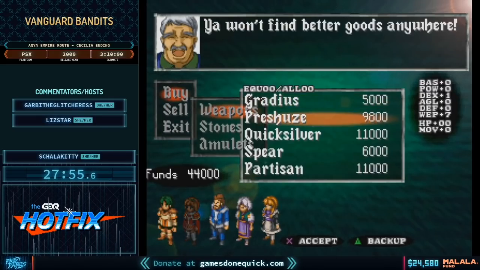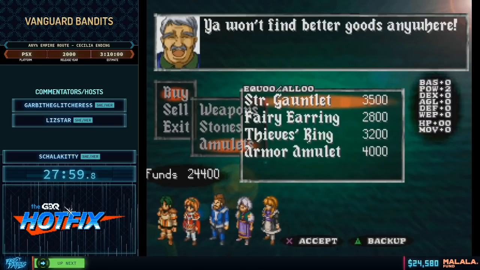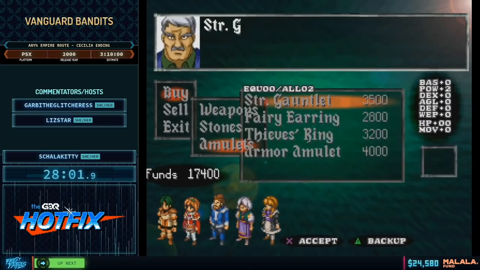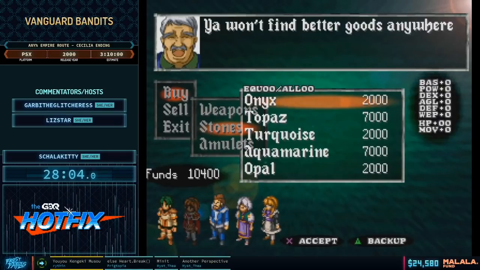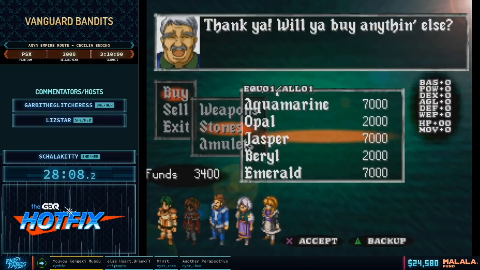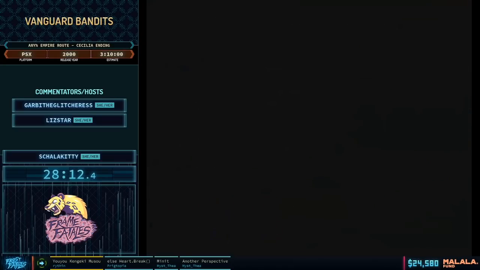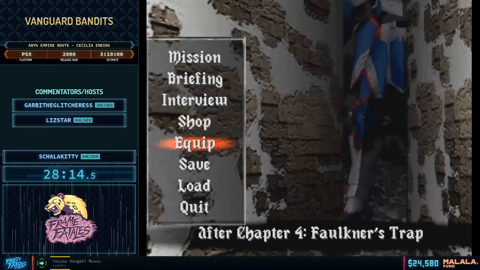We're going to go down by our strength gauntlets. One, two, three, and four. And then we should have enough. We need to buy one Jasper. Ugh, we just ended up under. This is nothing we can't recover from. We'll just have to sell something afterwards, but we'll have to go in very quickly.